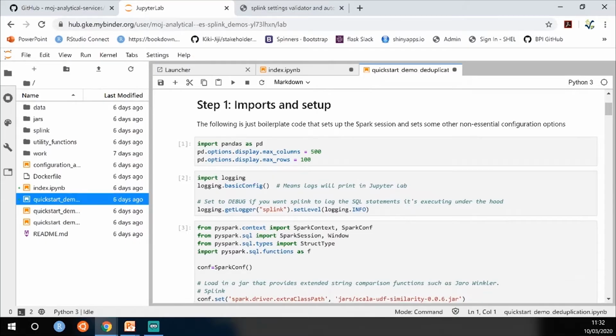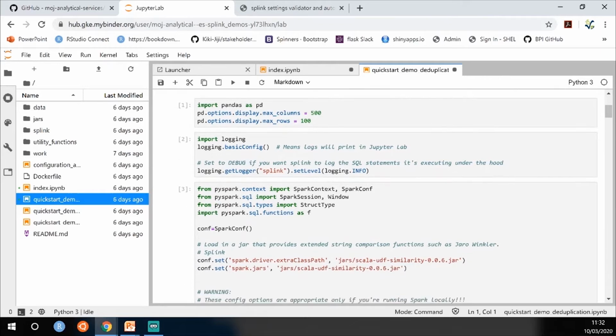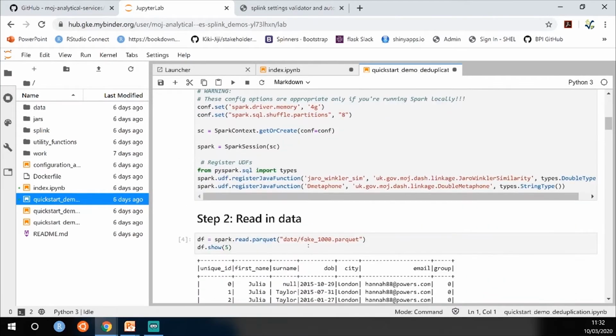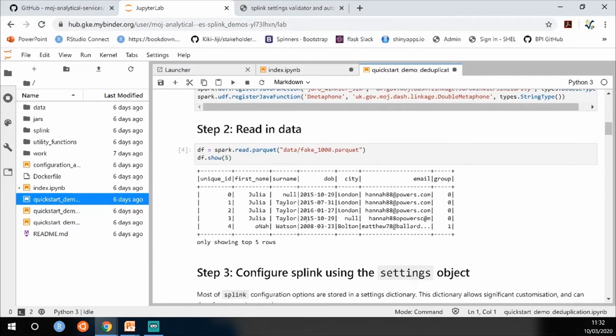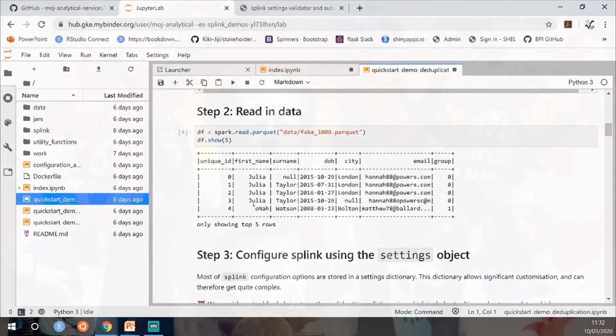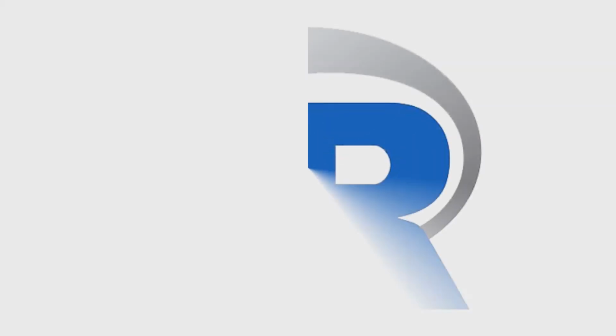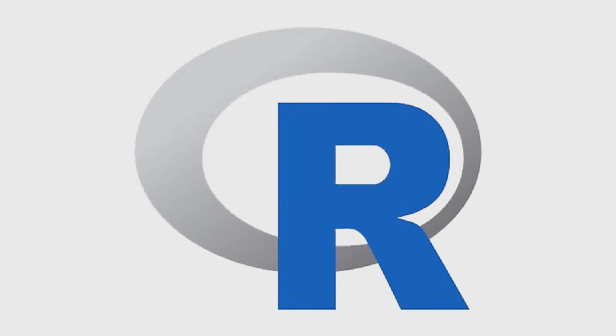And in those data sets, there's also a variety of different data formats and types, so we need quite a flexible solution if we want to have a consistent approach to linking that can work with all of these different data formats. Why did we decide to build a new piece of software rather than just use what's already out there? We found there's a package programmed in R called FastLink. That performs comparatively well. It's rigorous. There's a formal academic paper supporting its methodology. However, it doesn't scale very well.